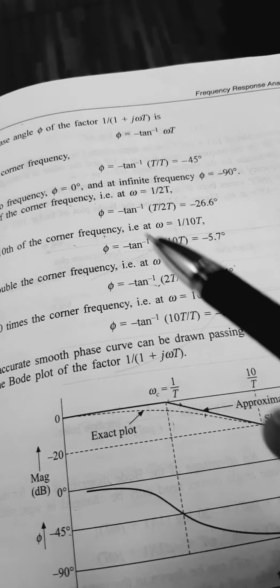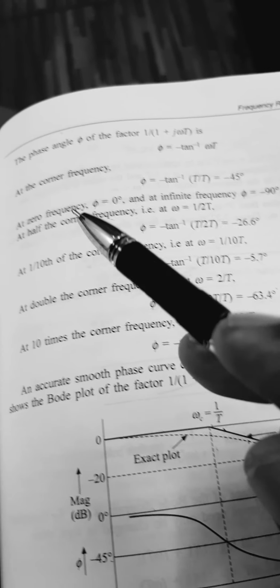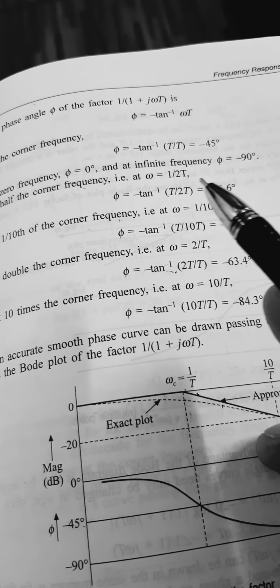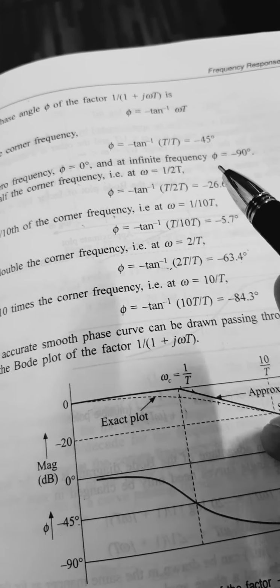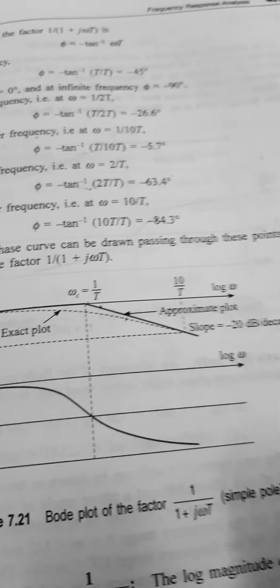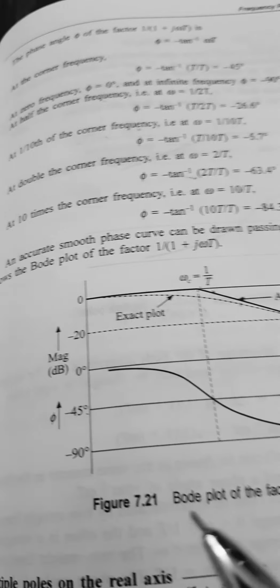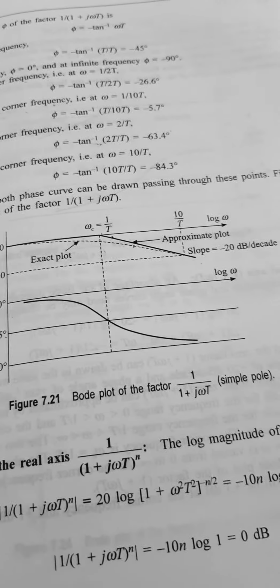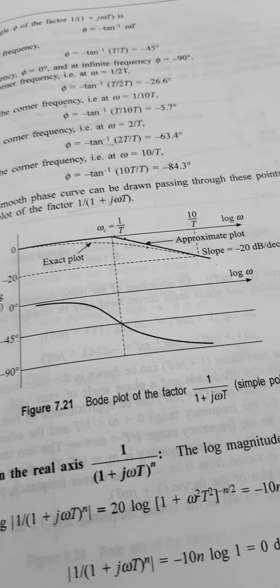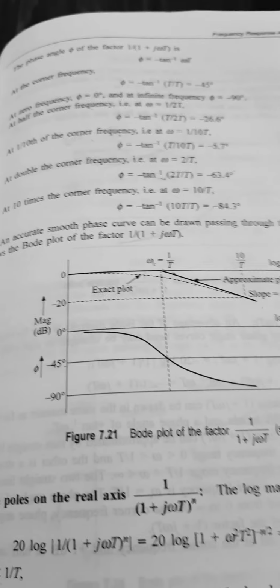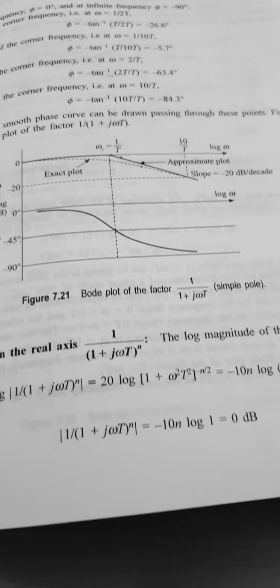And you know that at 0 frequency phi is 0, and at infinite frequency phi is minus 90 degree. So it is very clear and you can understand this. Now if a transfer function consists of similar terms, the structure should be assembled in the main Bode plot. This is one part of that, so later we will see how it can be done.